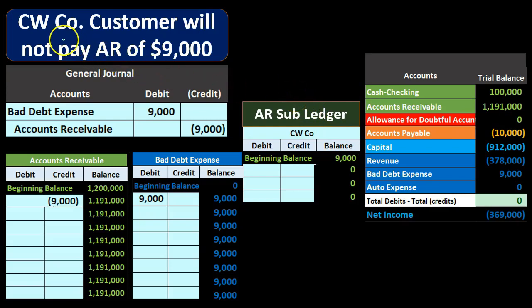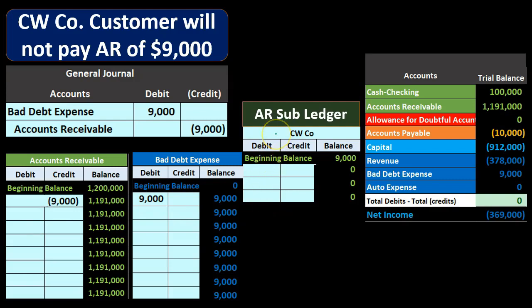So we know that CW is the individual that didn't pay us. We note that the accounts receivable over here on the trial balance and here on the general ledger show who owes us money, how much is owed to us. The GL gives us detail, but only by date. The subsidiary ledger would then give us detail about who owes us this money.